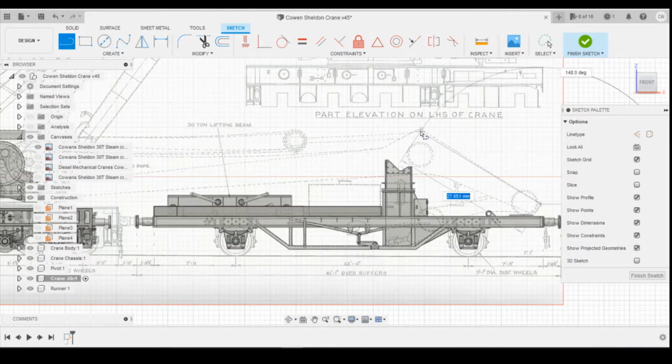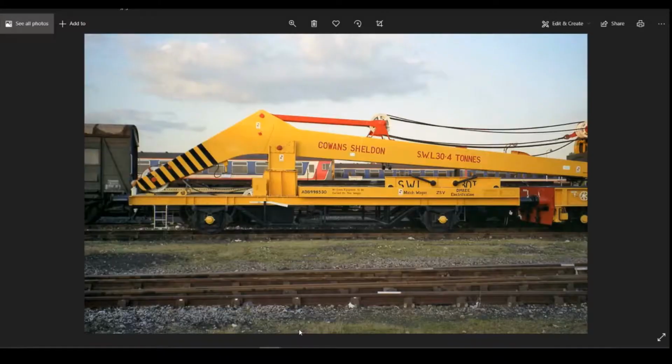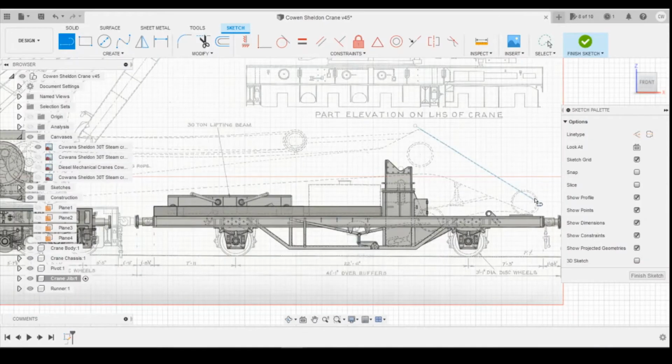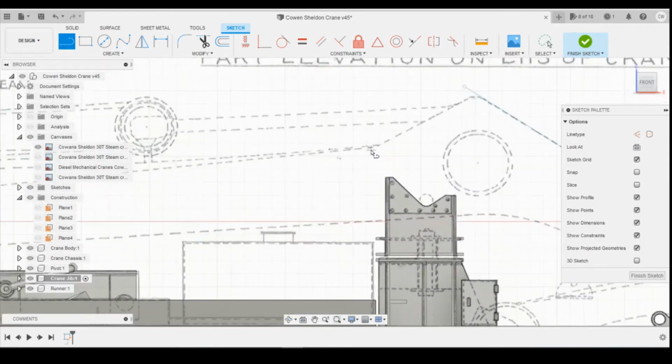I'm going to go past this top point here because that's a rounded off surface looking at the plan. Click on OK there. If we look at the photos of the jib, that is a rounded off surface there, so I do want it to go beyond the length at that point. So now we'll create another line. So you can see there's the jib coming up there. Try not to get confused with all these wire lines that are coming along here.